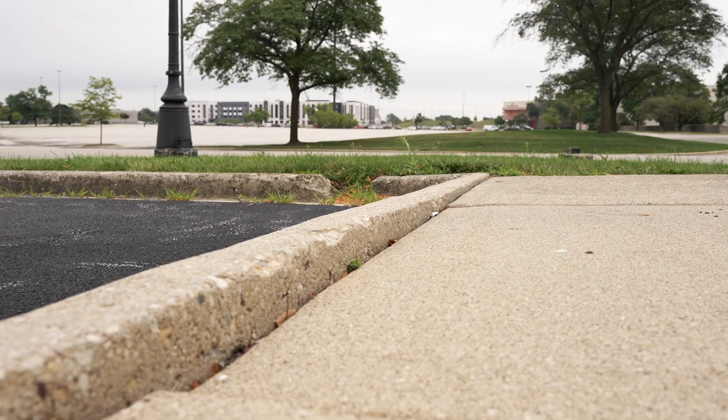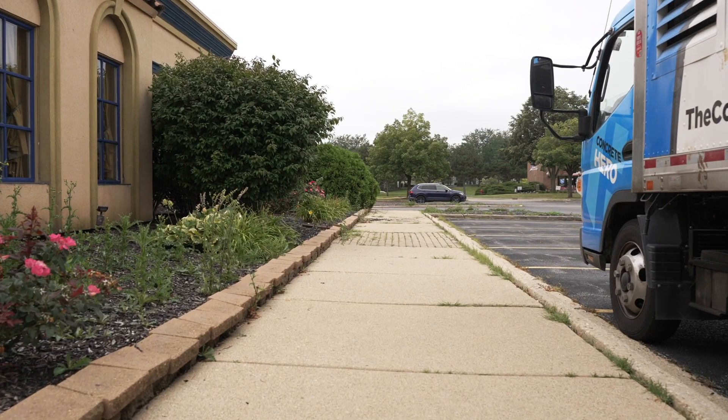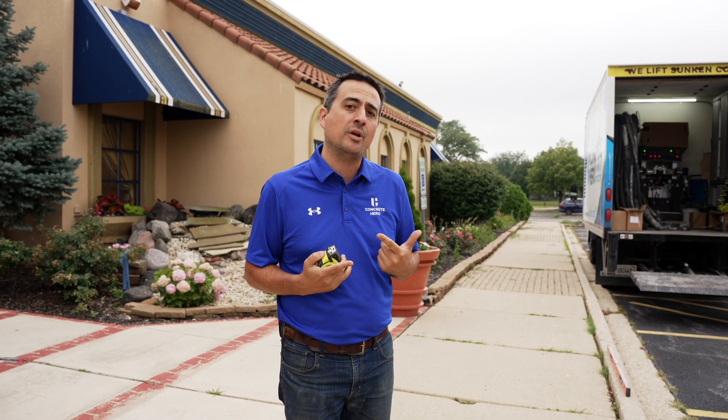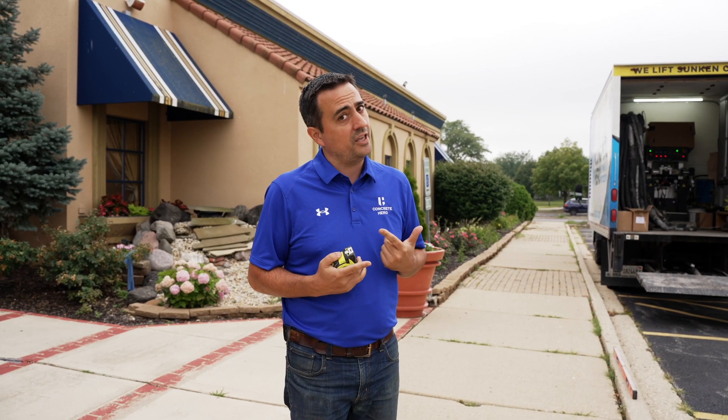This is a major area where people are walking. Luckily, there's a really quick, easy solution, which is to lift it — which is what we're going to do today. Our guys are warming up their material and getting ready to get this back in position. The one challenge is the customer can't shut down operations, so it's critical we get this done before they open up for the lunchtime rush. Our guys have a few hours, and once we're done, it's gonna be like we were never here.